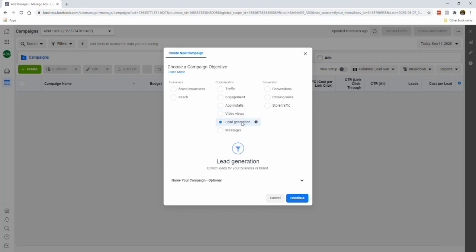Now next up, lead generation. Lead generation is a campaign objective you can choose if you want to get people signing up to a form without having a website. So this works especially for businesses that are straightforward, such as car wash, dentistry, aesthetics, insurance, financial planning, and so on. So it's quite straightforward in that when people click on your Facebook ad, there'll be a form that pops up, and this can also appear on Instagram. You don't need a website for this.